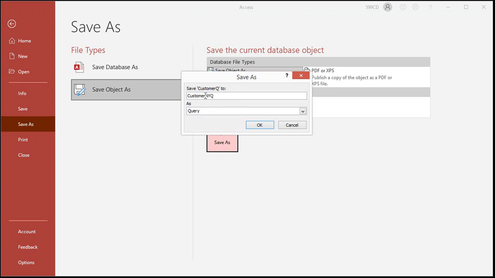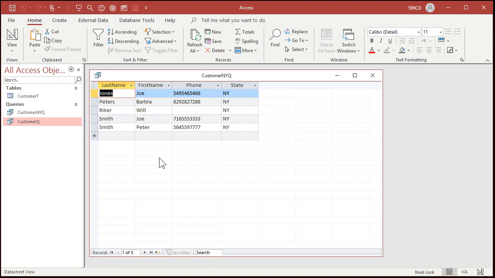Remember, singular. I try to keep all my objects, table names, query names, field names, singular if possible. Someone actually called me out that notes is technically plural. Yeah, I know, but I've been doing notes forever. So notes is my exception. All right, hit OK. And now this query has been saved as Customer New York queue.